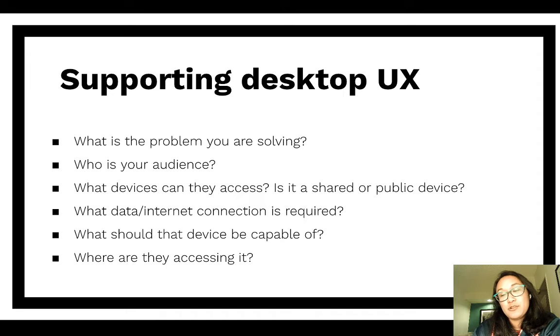One important piece of information that you'll need to uncover, either through partnering with other folks on the project or doing your own research, is understanding the kind of devices they use to access your product. So in this case, if you're designing a civic product for a government, will they be using their own phones to connect to your product? Will they be using a shared device like a public library computer? Will it require a data plan, which they might not have? These are considerations that you need to think about when you make your decisions to support desktop.